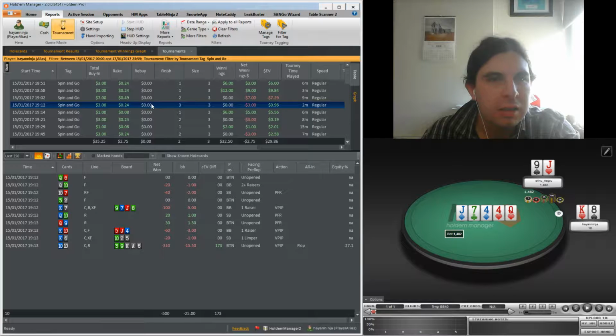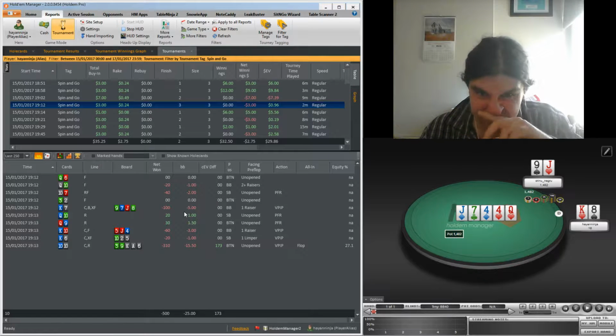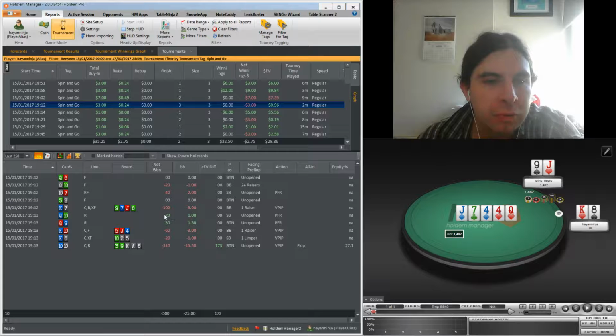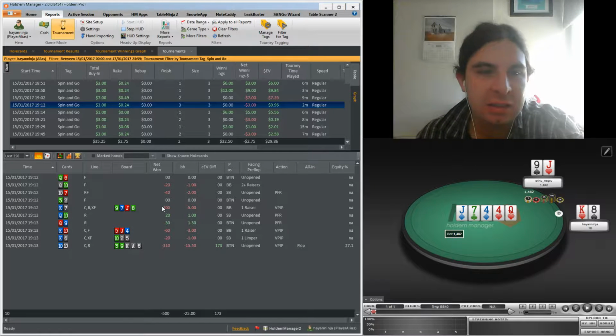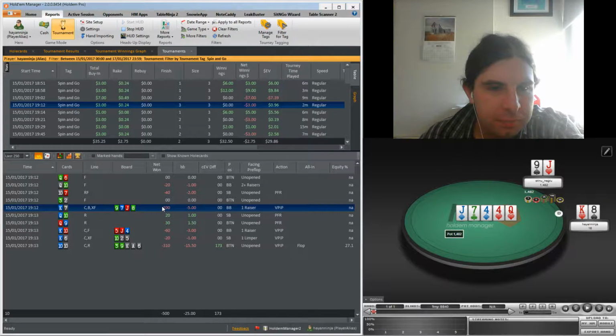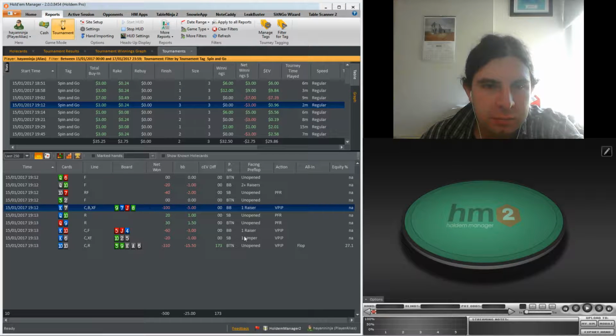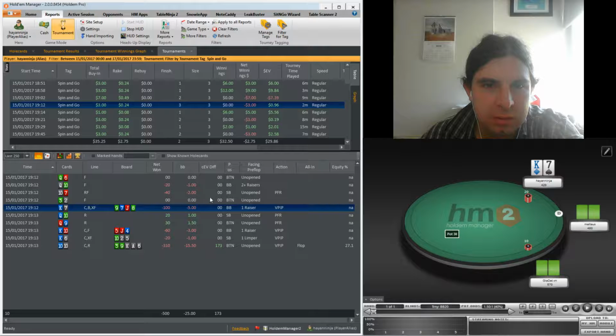Now, our next game here, so we've got the $3 game, and this one has not gone very well. I haven't won many hands. Okay, so we've got two big losses here, one of which I was plus EV on, so let's take a look at this one.